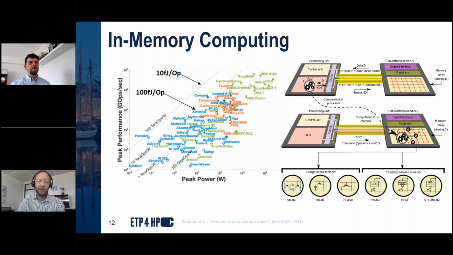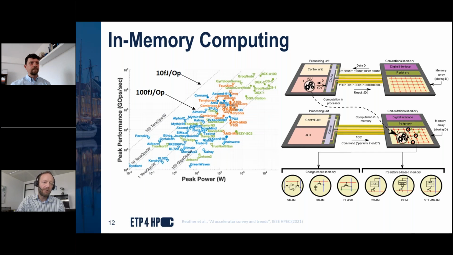This can be realized actually with a number of technologies. Many of them have been demonstrated so far, right? It can be, as shown below, charge-based, resistance-based memories. They can be volatile, they can be non-volatile. All this exists. What this actually enables us to do, and this is shown on the left-hand side, is quite interesting, is to break through this wall in terms of peak performance, operations per second, or operations per watt, that one can achieve from the conventional paradigms, which is shown at the top right, to this in-memory paradigm, which is what I'm just describing here.